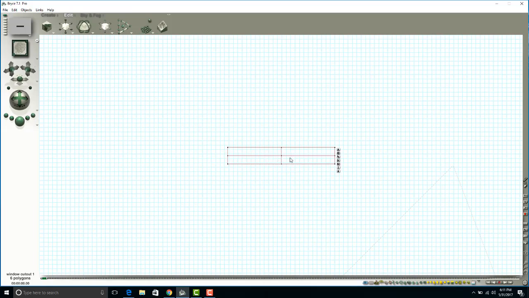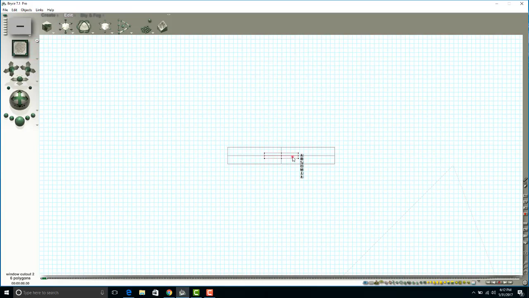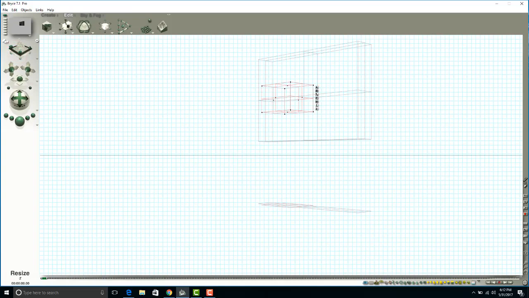So just using the frame here, I'm going to Control D for duplicate, and then make that smaller. What I want to do here is cut out some things. So I'm going to reposition this, and again, it has to be wider to be able to cut out. So right now I'm building the frame of my window. I'm going to move that up a little bit.